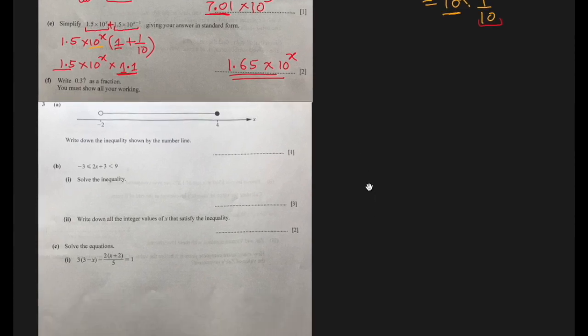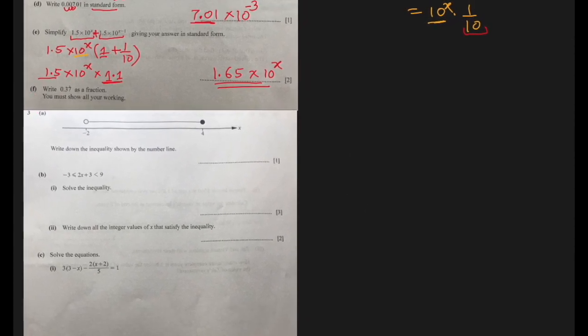Okay, we have one more part. Write 0.37, and please look, there is a dot on top. What does that mean? It means it is 0.37777 and this 7 continues. Let's assume that this number is equal to x. To convert it to a fraction, we always consider whatever is given equal to x. Next, look at the number that is repeating. Try to reach that repeating part, which is after the decimal.